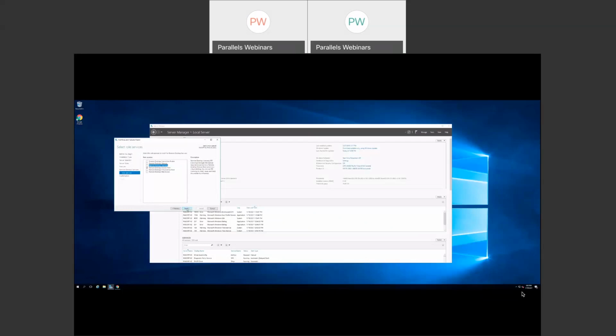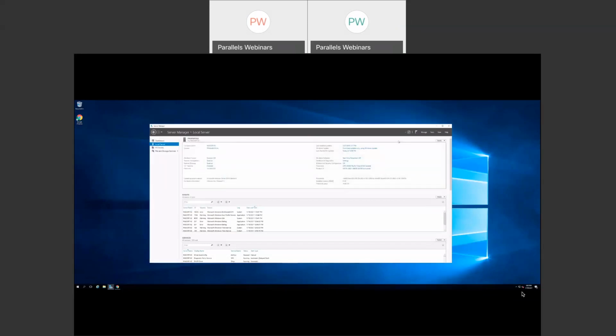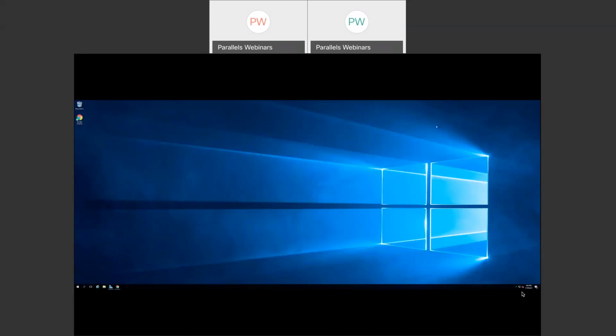Okay. So I'm going to go ahead and click Next and go ahead and run the installation. It will restart when it's done. That's why I'm going ahead and doing it now so we can save ourselves a reboot. I'm not going to have it reboot when it's finished because I'm going to do a couple other things while this is running. So let me get these windows out of the way.